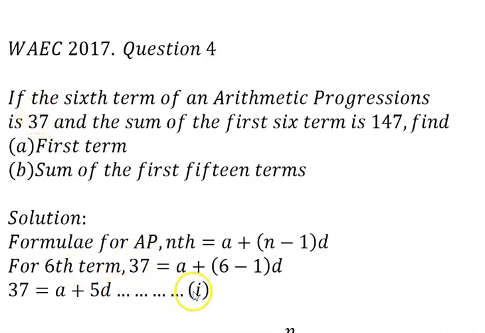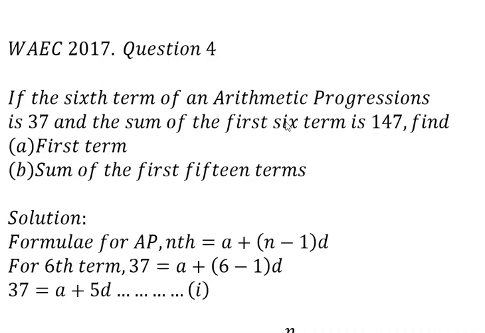So let's call that one equation 1. Now the second statement, they now said the sum of the first six terms of the AP. We've been given the sum to be 147, but we are dealing with sum here. The formula for sum of AP is quite different. If you have not seen our video on this YouTube channel on series and sequence for AP and GP, kindly check this YouTube channel. It was explained explicitly here.